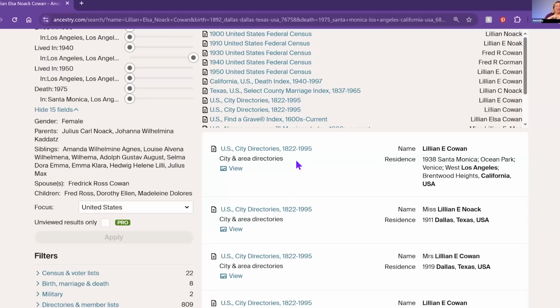The other benefit of city directories is that every once in a while you get lucky and it records the death information of a person. So as city directories trace a person through their community, sometimes instead of John and Mary Smith, it will list Mary Smith, widow of John. And now you know from this year to this year that John died because you've been tracking them through the city directory. So city directory results are not filtered out of your search results with SMART filtering because somebody can appear multiple times. And so because I found a lot of records for her already, now I can see exactly what is showing up here in these city directories are new records that I haven't looked at yet.